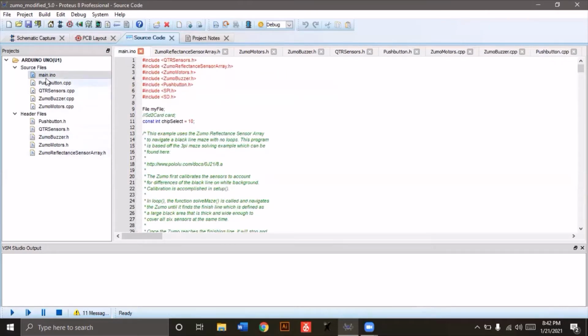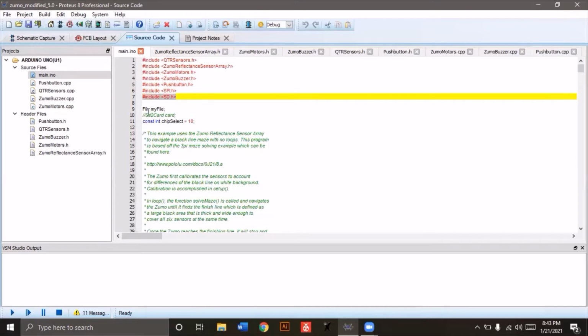Now these are the sets of header files and source files that we'll be using in our main code. We have already included the libraries that we mentioned here, SD.h and SPI.h. We have included SPI.h because our SD card uses the SPI protocol, and for that we have to initialize the SPI.h library. SD.h we have included because whenever we have to open the file for the respective card, and close the file, we need a library that can do it. So that will do the work.